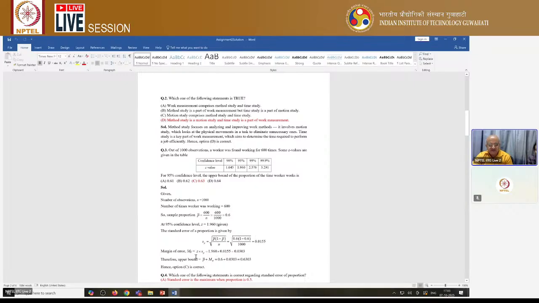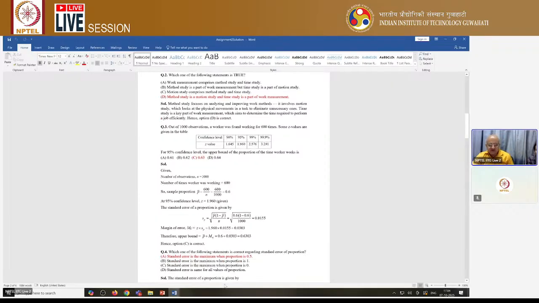And then we calculate the margin of error by multiplying by Z. And we say 0.0303. So that means this much error can be there, plus or minus both. But since I have to find the upper bound, therefore I have done plus. If I have to find the lower bound, then I have to do minus. Okay, so this type of thing is there.